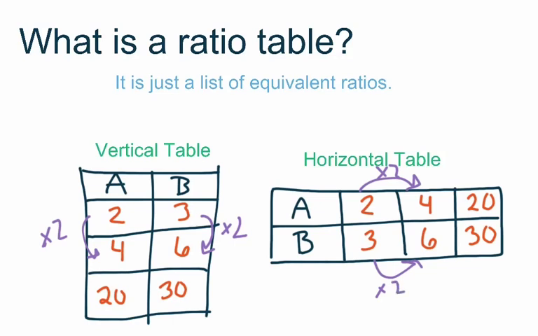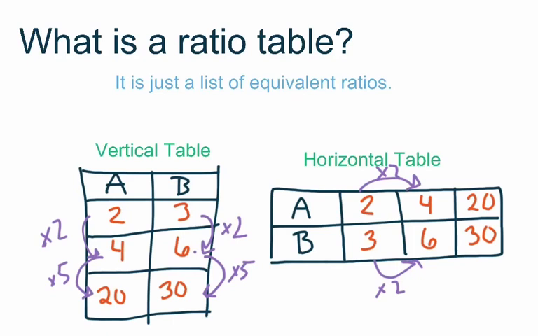One big thing that we need to notice about ratio tables, though, is that it's not an in-out table. It doesn't have the same rule. This next problem is not guaranteed another times 2, and I see many students who like to think that it's just the same thing each time. You really have to stop and think about, okay, how do we go from 6 to 30? Oh, that's actually times 5, and 4 times 5 is also 20. That's why we know this works.